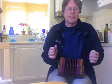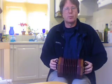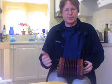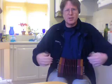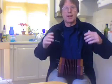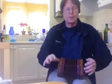Now, if you can push a button and squeeze your bellows gently and nothing happens, then that note isn't speaking quickly and correctly. And in my opinion, what spoils a lot of concertina music is that the players are playing on concertinas that are not set up or haven't been looked at by an expert. Every single button has to have the same action, the same amount of movement, and you want the notes to speak as you play them. It's a bit like having sticky keys on the piano, I suppose.